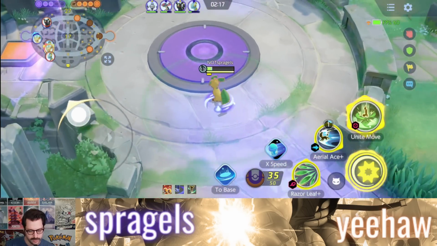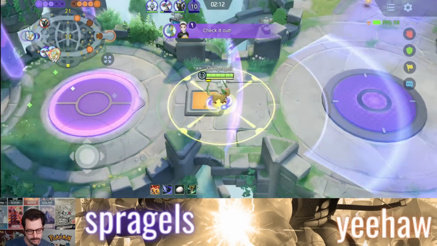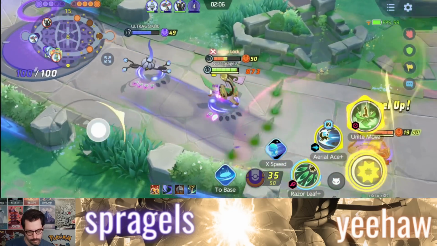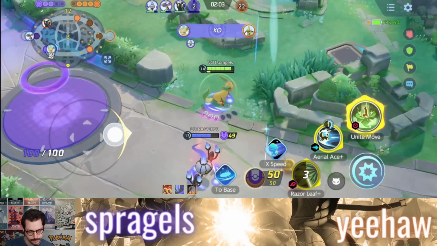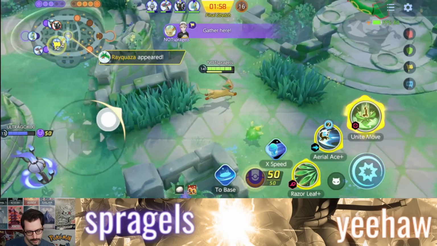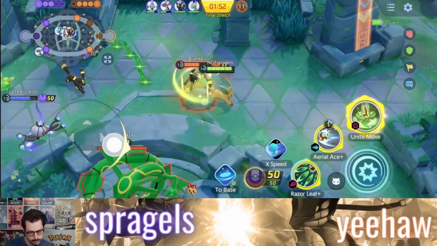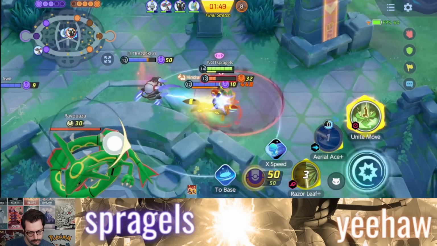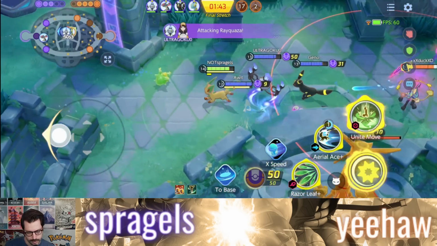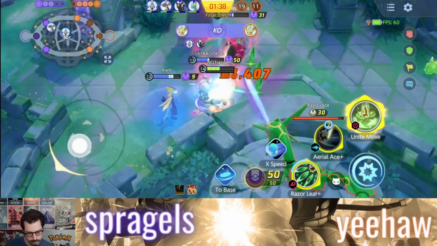Got caught by the invisible chameleon. Nice. We take down Sword. Let's do this, everybody. Enemy Umbreon's here. Is he in trouble? Maybe. Nice. Caught the enemy Umbreon. We just gotta make sure to not get caught ourselves. Nice.